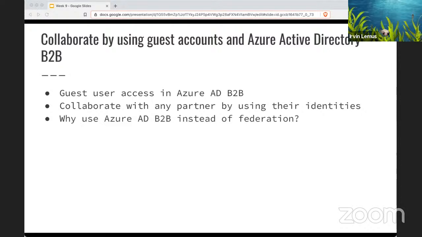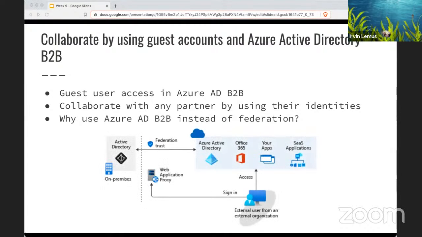Instead of using federation to add these external users, by going through B2B, you don't take the responsibility of managing and authenticating credentials of those partners. You can collaborate with them if they don't have an IT department or any other similar setup. You don't need an AD administrator to create and manage external user accounts. Any authorized user can invite other users, so it takes load off the admins.